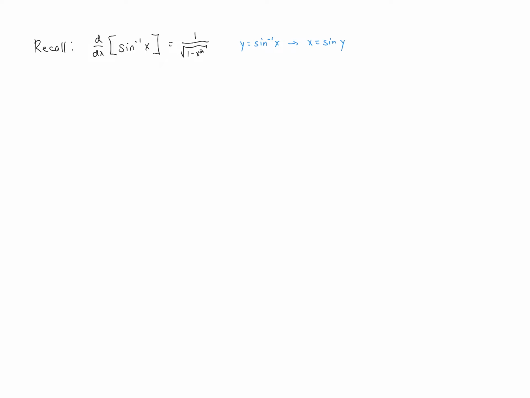And then we used implicit differentiation to figure out that y prime was equal to 1 over cosine of inverse sine of x. And then we used a right triangle to say that theta was the angle that had a sine equal to x over 1. And we used the Pythagorean theorem to find the missing side, which allowed us to figure out what cosine of theta was. That was the procedure that we used to derive the derivative of inverse sine.